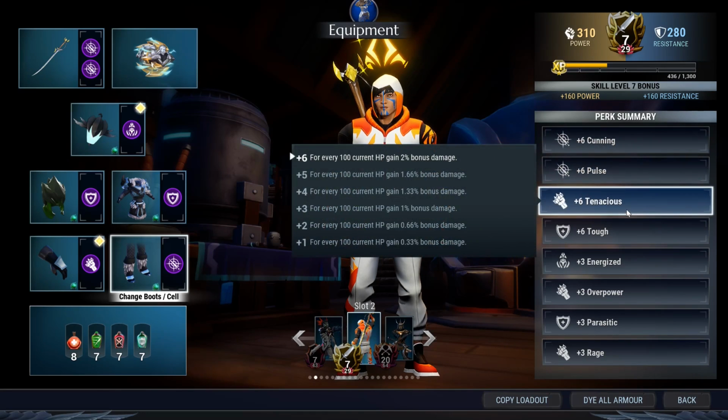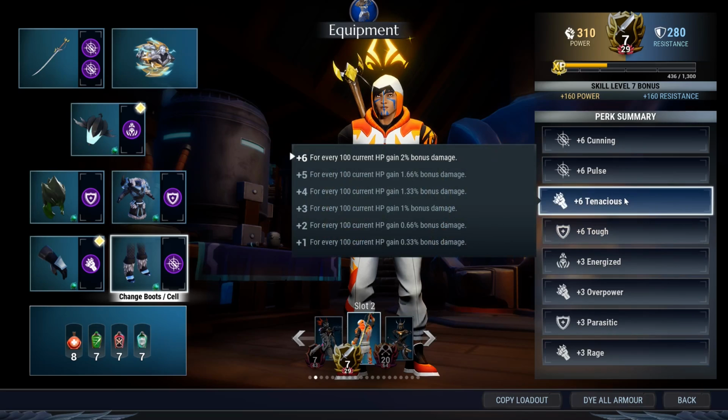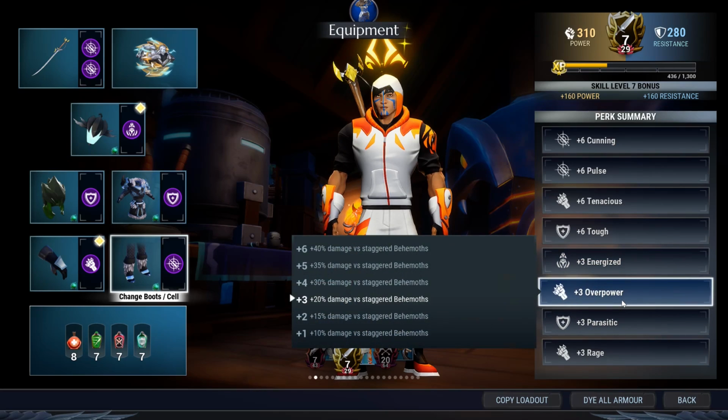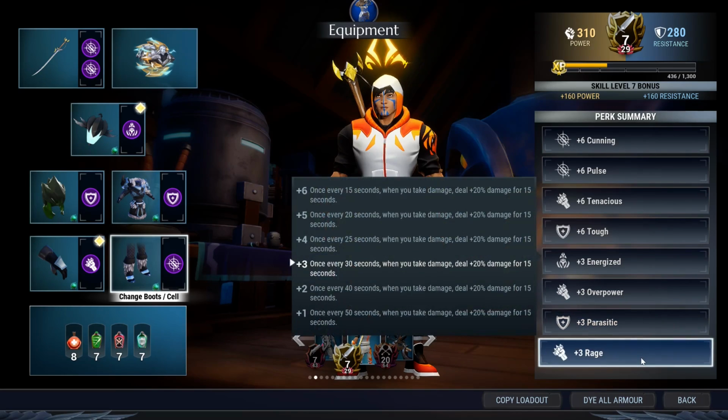Tenacious, with this build, you'll have 1,600 hit points, 1,500 if you don't have any Slayer's Path upgrades. So that's about a 30% damage bonus, 32% if you've got your Slayer's Path upgrades. Energize will improve your weapon charge rate, so even if you don't have any reforges, this will work really nicely. Overpower, when you stun a behemoth, it'll help you out. Parasitic, it'll help deflect damage and keep you alive, FYI. And last but not least, Rage.